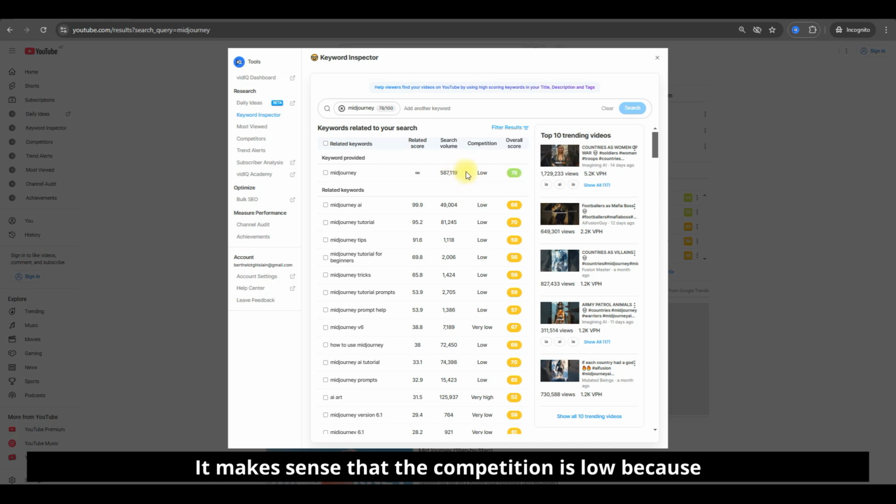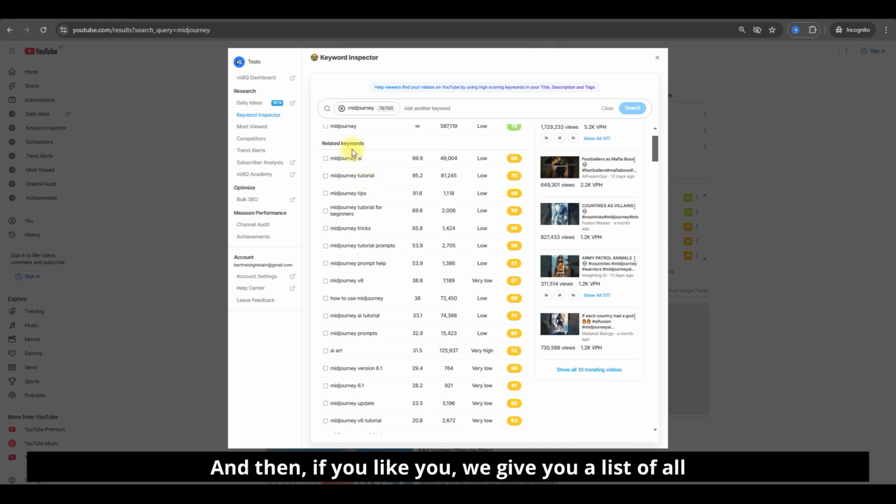It makes sense that the competition is low because there are so many searches. Virtually everyone with the word Midjourney in a title is a potential success story to be discovered by YouTube and by YouTube viewers. So that's your baseline keyword, that's the one that you have. And then Vidiq will give you a list of all related keywords.